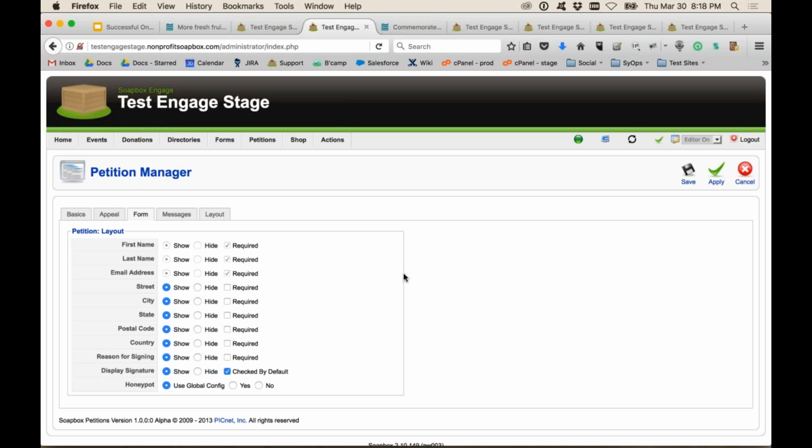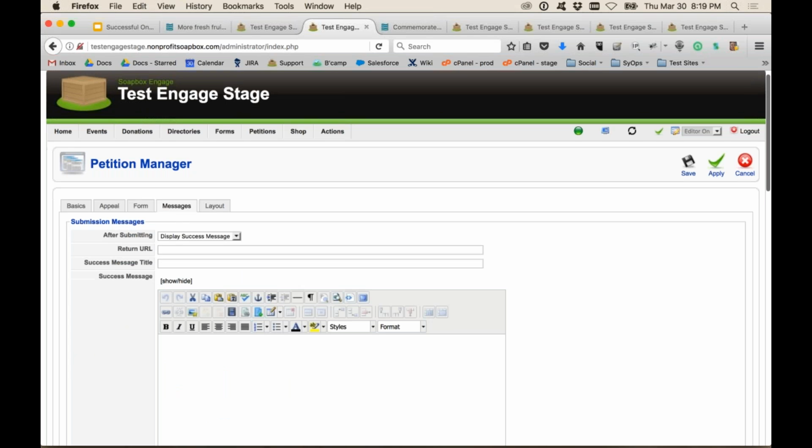And then honeypot. This is an anti-spam measure, so that rather than requiring something invasive that the front-end user needs to deal with, like CAPTCHA, that annoying little form where you have to pick out what the little squiggly lines are so that you can type the characters in before you can submit a form, instead of putting it on the user, this particular approach is to create tasty sounding but hidden fields for spam bots to fill out if they're coming to fill out the form by spidering the site. It's recommended that you have this on so that it will stop spam bots, because if any of those hidden fields are populated, the form won't be allowed to submit.